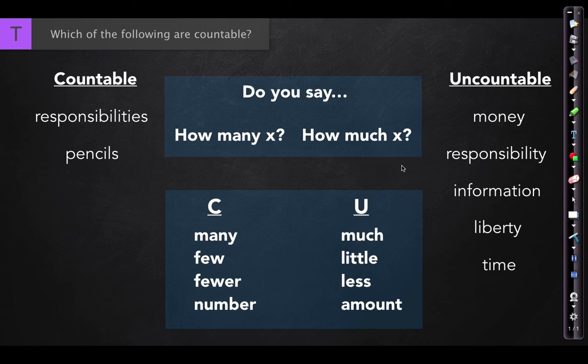And I make sure that if I have a countable word like many, it must refer to a countable noun. If I have an uncountable word, it must refer to an uncountable noun. And doing this and making sure that I notice these words in the middle of a sentence correction problem and checking for this makes my life a whole lot easier. It can turn a difficult sentence correction problem into one that becomes a lot easier.